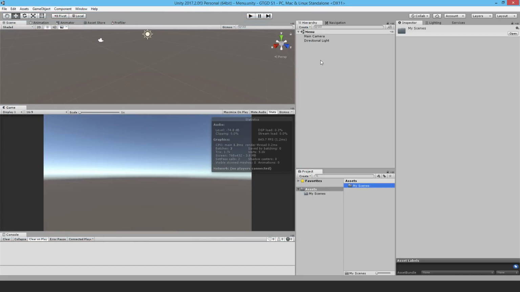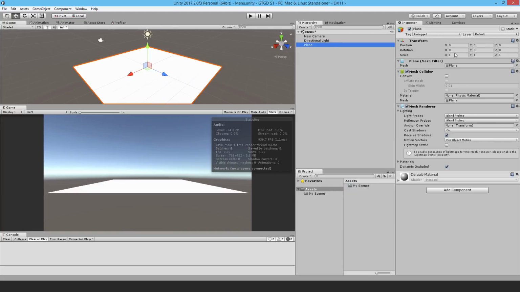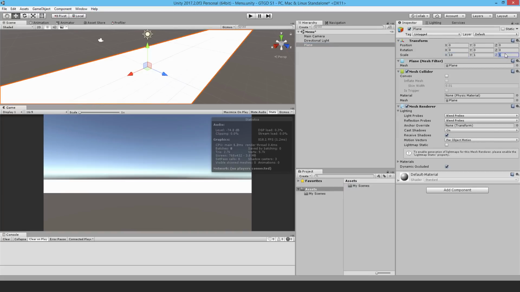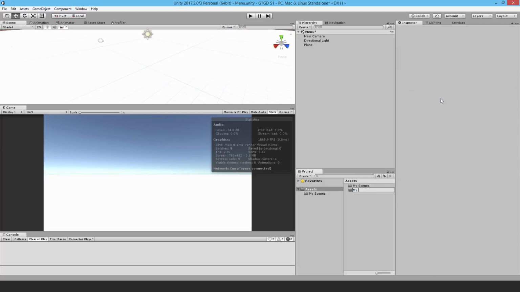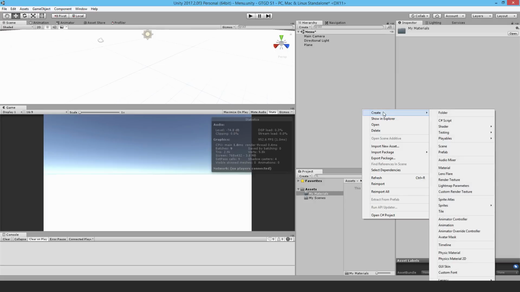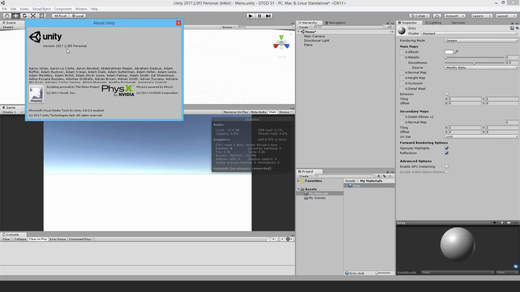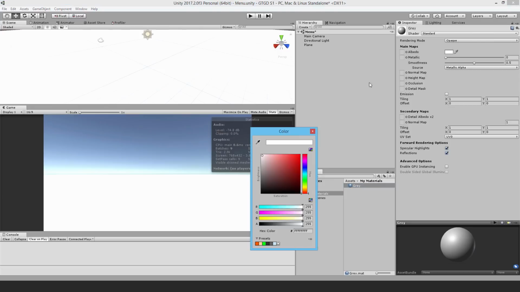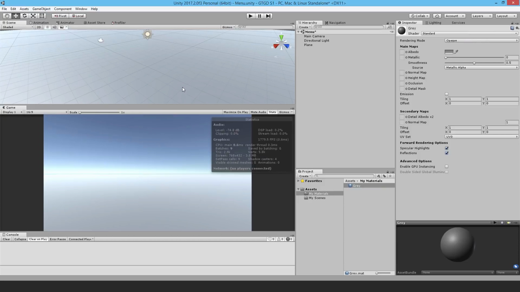Okay. Now, as part of my menu scene, I will just make it a little bit more interesting. I'll add a 3D object, a plane, and I'll just go ahead and increase the scale of that in X and Z. I always find it too bright, so I'm just going to make another folder, and I'm just call this My Materials. And inside of it, I will make a new material. And this material is called Gray. Now, by the way, my Unity version is Unity 2017.2. Okay, I'll just set that to gray and go ahead and apply that on.